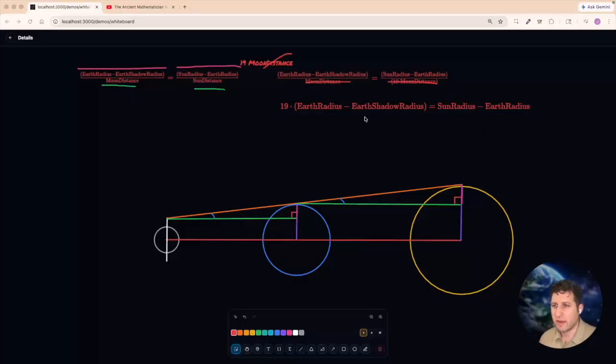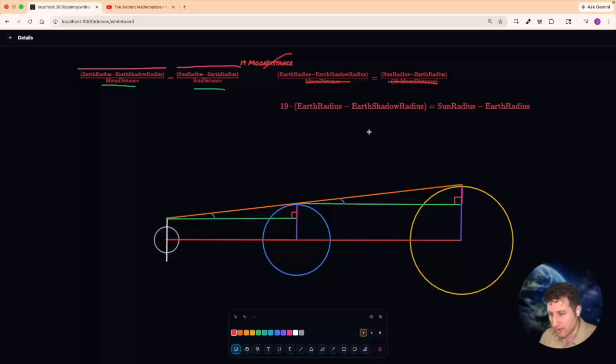So the next thing we can substitute out is the Earth shadow radius. Remember that one of the really fascinating observations Aristarchus made was to look at how many moons fit inside the Earth's shadow during a lunar eclipse. He timed how long it took the moon to travel through the Earth's shadow during the eclipse, and he realized that it was a 3-to-1 ratio. 3 moons fit inside 1 Earth shadow. Well, regardless of if you're comparing the moon diameter to the Earth shadow diameter or the moon radius to the Earth shadow radius, the ratio is 3-to-1. So 3 moon radii are equivalent to 1 Earth shadow radius.